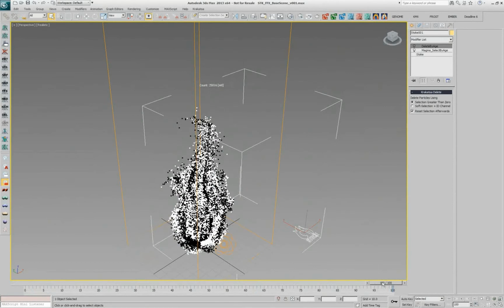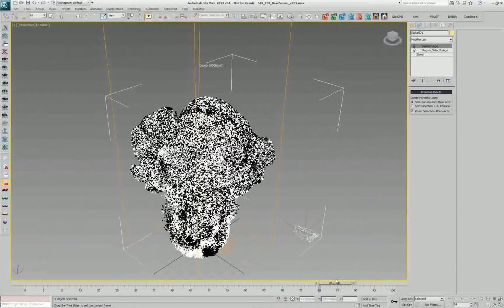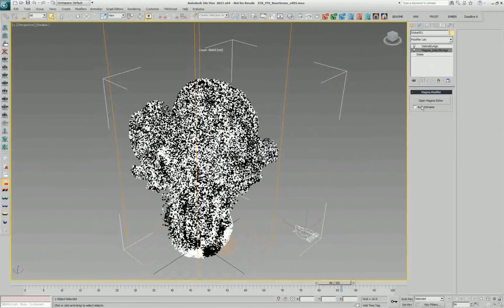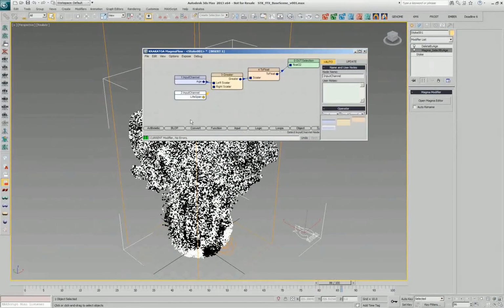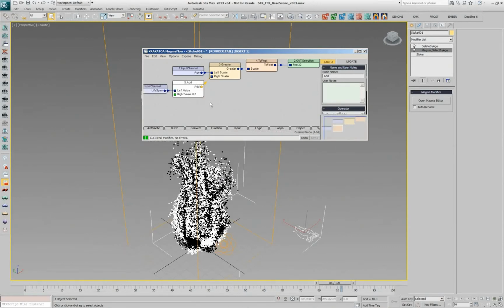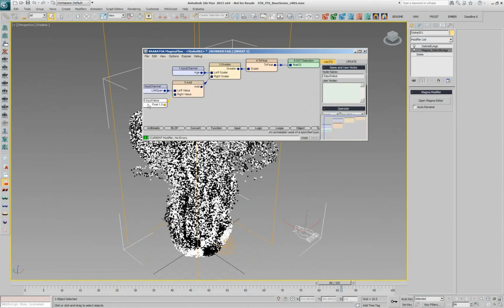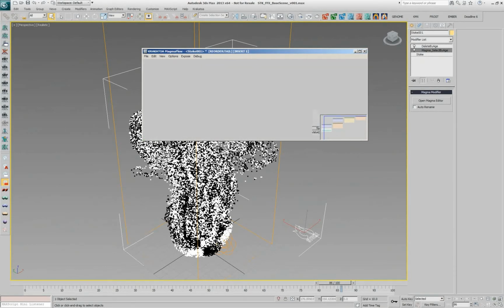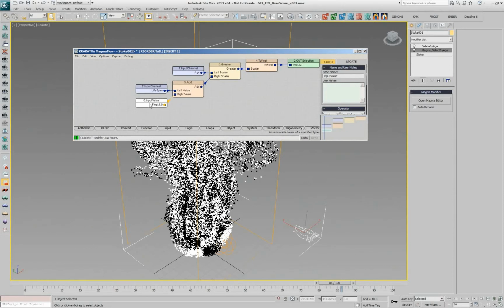First, I can disable the delete and I get the whole cloud again. And second, I can modify this. What I can do, for example, is say take this lifespan, and we'll be reordering this automatically, and we'll add to this a new value. And the new value will be a floating point number, but we want it in frames, and currently age is actually handled as seconds in the latest versions of Stoke and Krakatoa. So I'm going to divide this by the number of frames by the FPS.